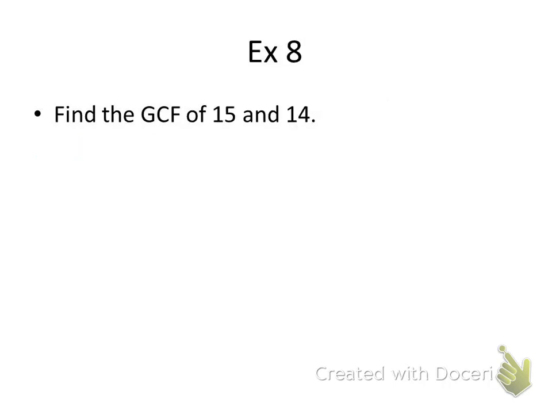15 and 14. So 15 and 14 are both going to be on your prime factorization sheet. So we can skip step 1. We don't need to make a prime factorization tree. We don't need to make a factor tree. Zach, what are my prime factors of 15? What are they for 14? 2 and 7.